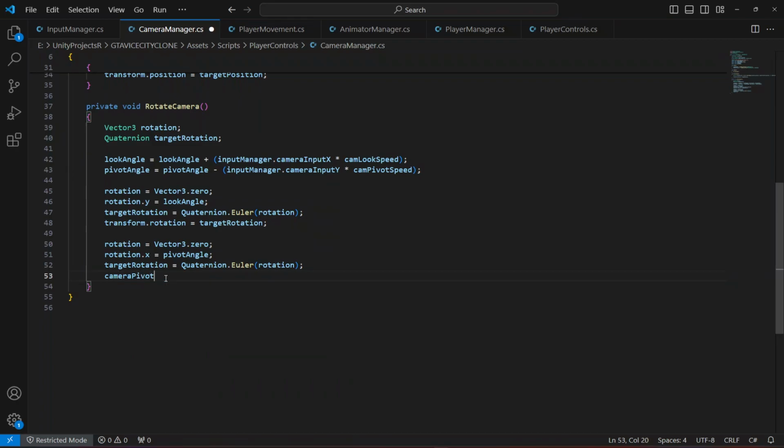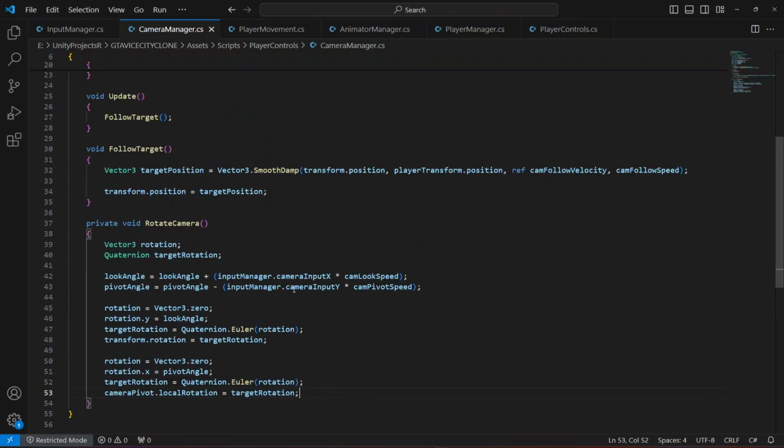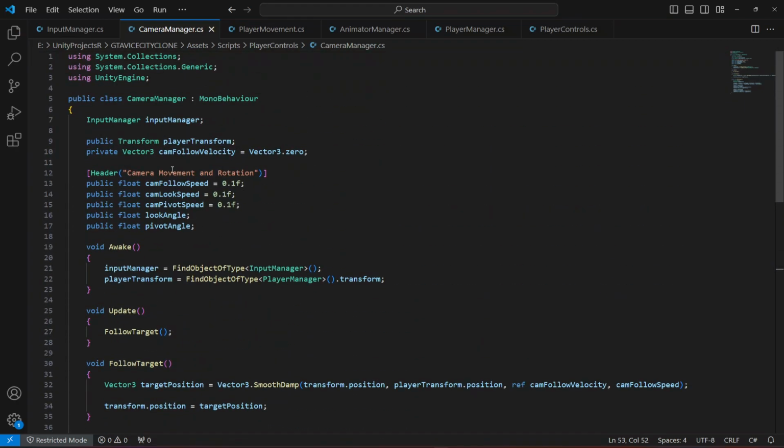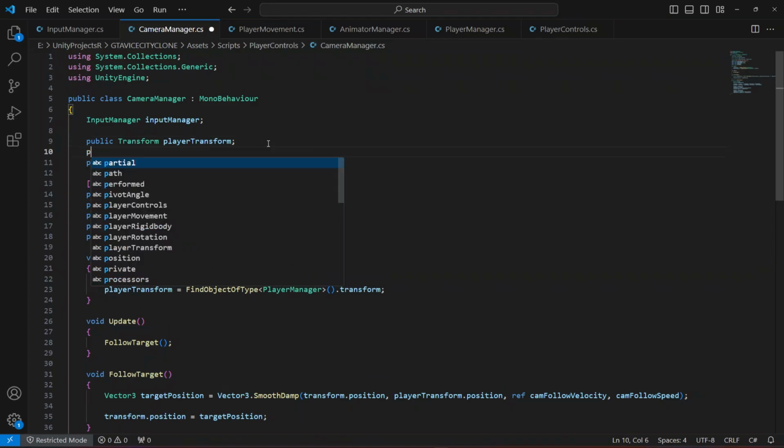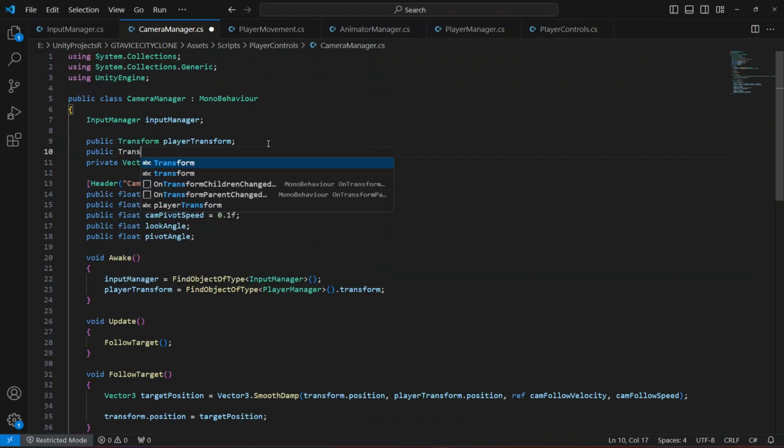We didn't create this camera pivot, but we're gonna do it in a moment. So camera pivot dot local rotation equals to target rotation. Okay, now let's move to the top, and right here we are adding transforms. So for this camera pivot, we're gonna do it right here.